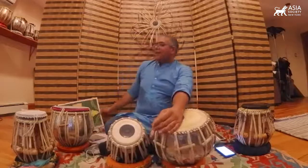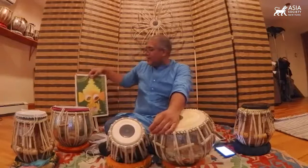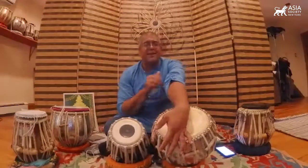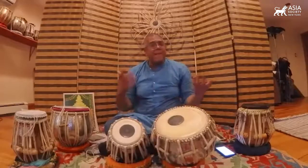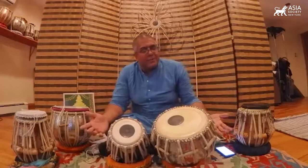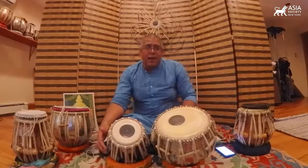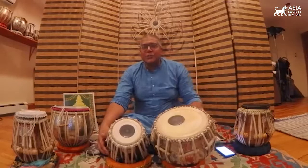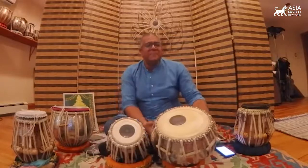And remember, Ganesha, the elephant-headed god, is the god who removes obstacles when you start new things. And so he's a very, very important figure on Diwali, and he also happens to love the drums, okay? And there's a lot of pictures you can see of Ganesha playing the tabla or the mridangam, which is the South Indian percussion instrument. So Ganesha's my favorite because he's a drummer.